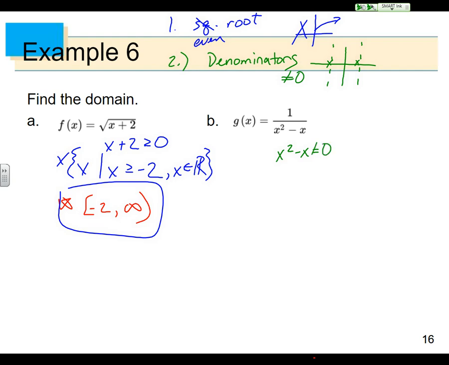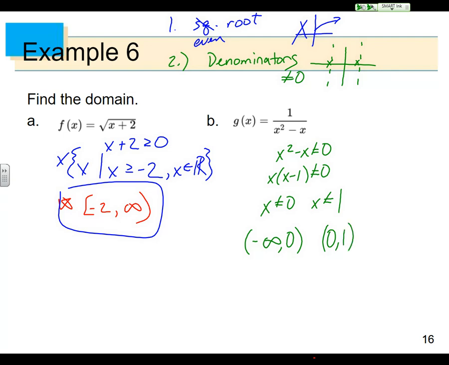And so I just want to solve this, like solve this quadratic. Get it factored. I think that's the easiest way. And so that means that x cannot equal 0 and x cannot equal 1. Okay. So it can equal anything other than these numbers. That means it can equal anything going all the way down to negative infinity, all the way up to 0. It can equal anything between 0 and 1.